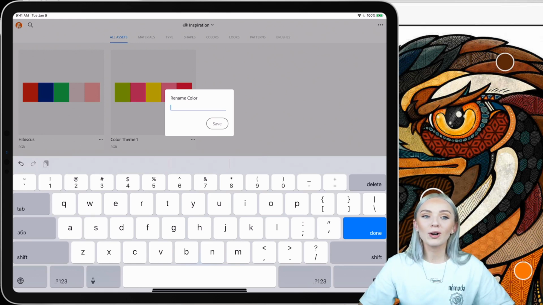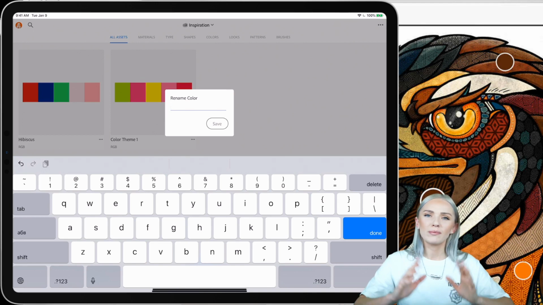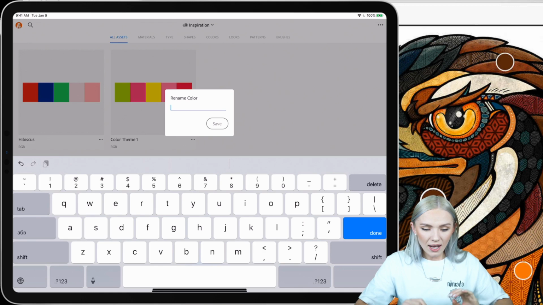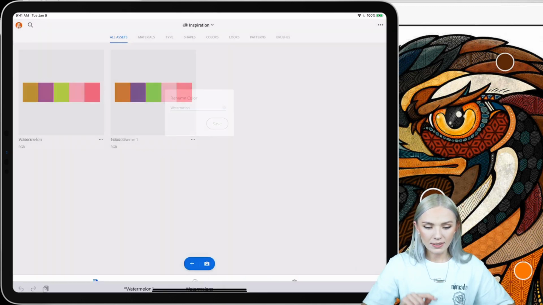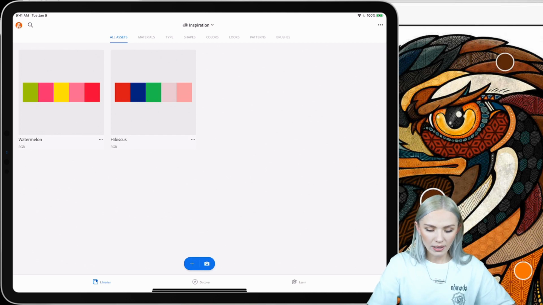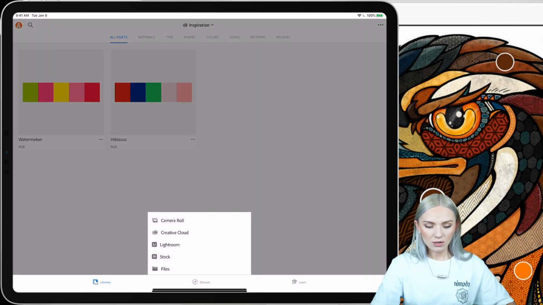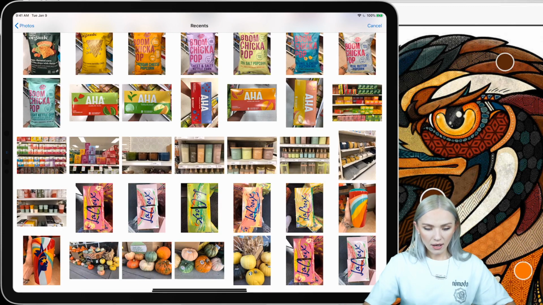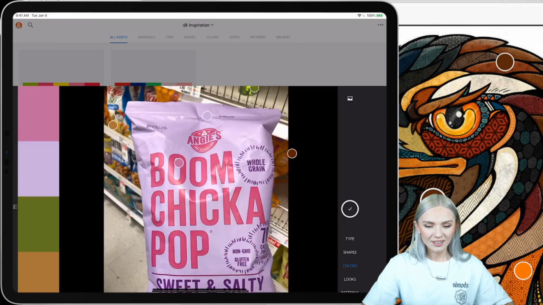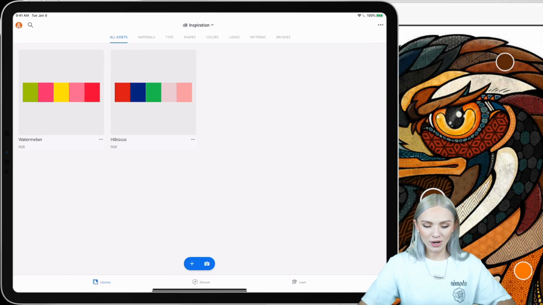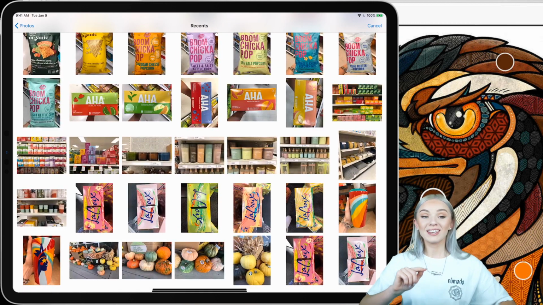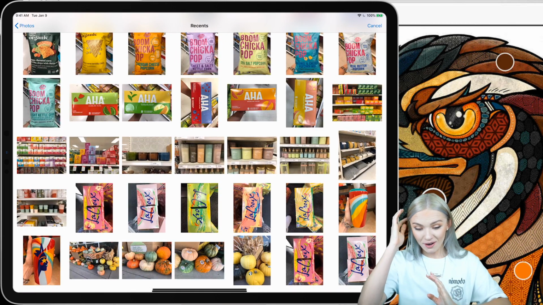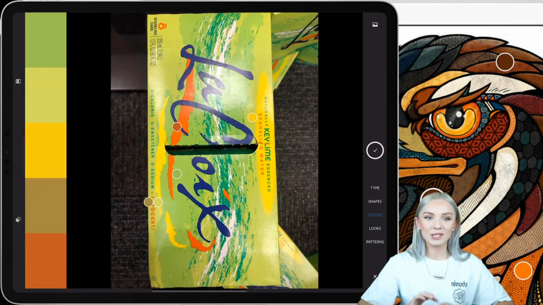I'm gonna show you. It's a popcorn brand that I really love as well. I love their branding. I'm not a big fan of sweet popcorn, but I'm gonna show you that in a little bit. Okay, so we have watermelon here. Melon, watermelon, save. We have hibiscus and watermelon. So let's jump into the next SKU. All right, so Bum Chika Pop is this one. It's really fun branding, but this is going to be our next one. And when I was taking pictures yesterday at Target, I was just blown away by all the inspiration that I could get.